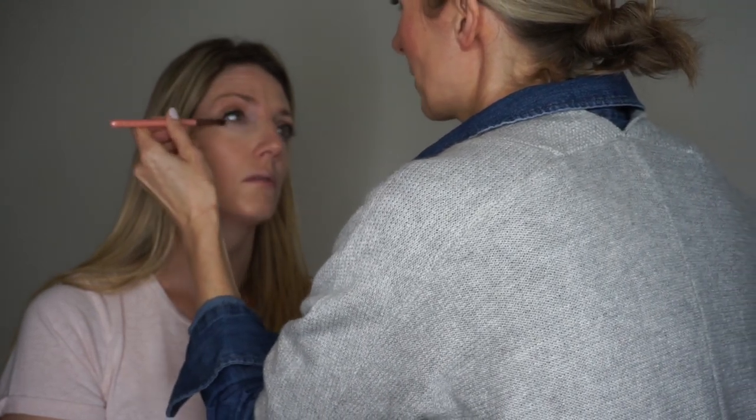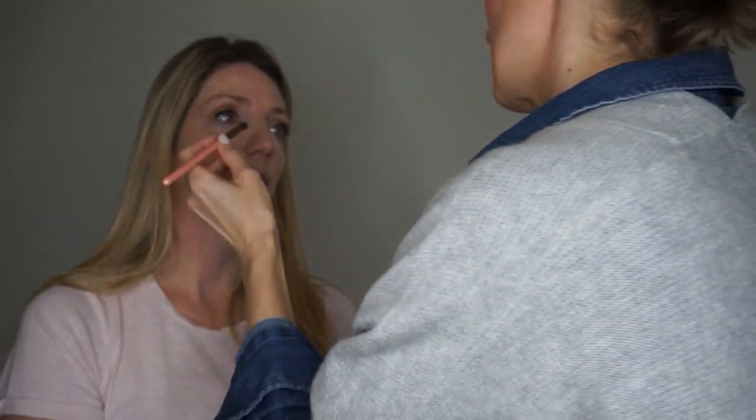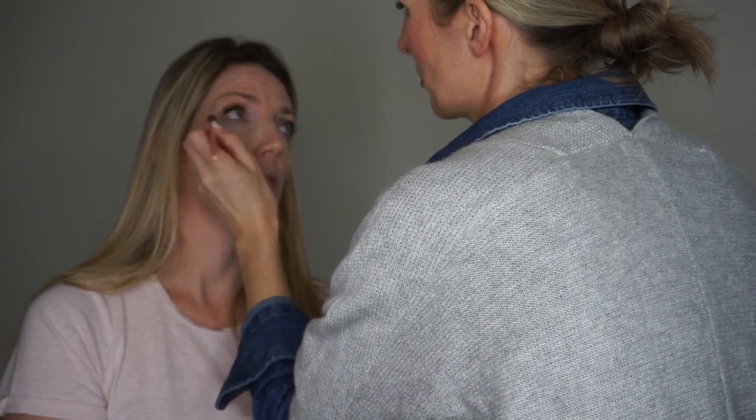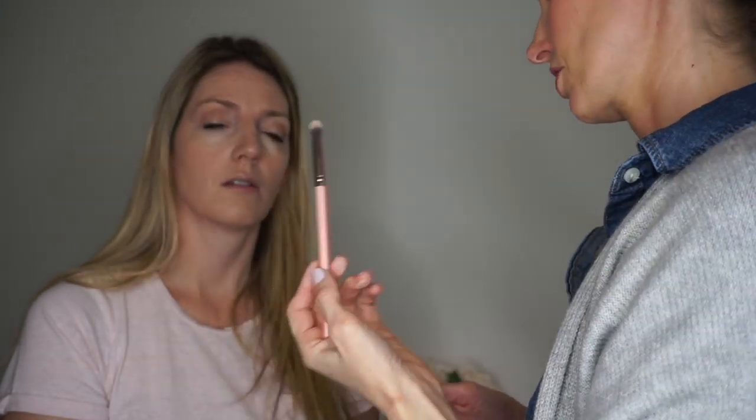And that way it can settle into your fine lines and wrinkles if you're putting too much on. So this way, I just put a little bit and press it in. Now I'm blending it out. It's the same fluffy brush that I used to put your eyeshadow on, and it just does a really nice job of blending it out.